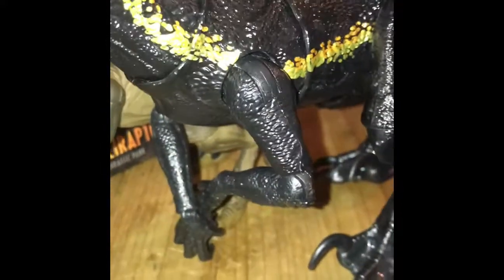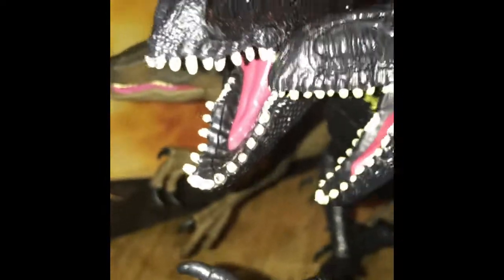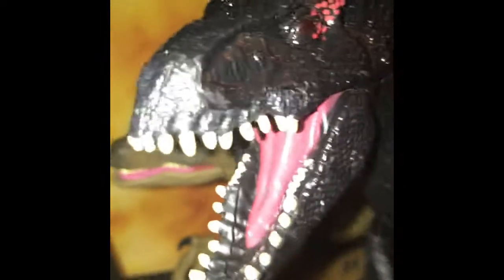Just want to show you, nothing to do with this review, but look at how much better the teeth are in the Grab and Growl than the original. Teeth are all jagged like the Indoraptor. This one's like, oh, I'm a regular dinosaur like a Velociraptor. Haha. Not a hybrid that's diseased that has crooked teeth. Totally.